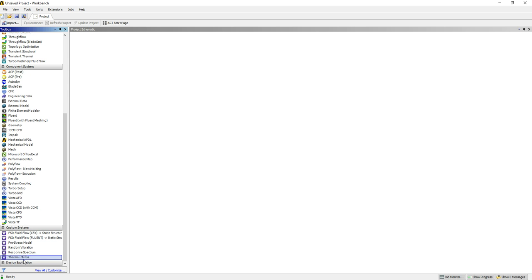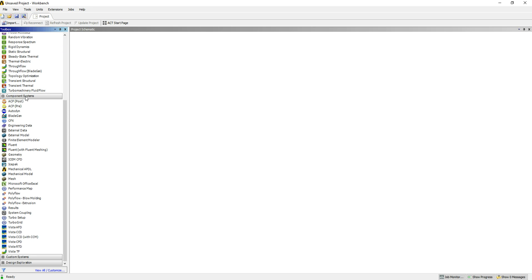The custom systems, I'll leave you to have a little play around with this, because this allows you to bring in templates and then remodel them around your recommendations and what you need. The composite systems, the component systems, we are going to be touching a little bit of mechanical APDL. Now, mechanical APDL has notoriously left people feeling a little bit awkward, and they're not the most confident with that.